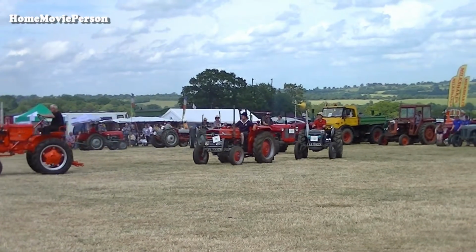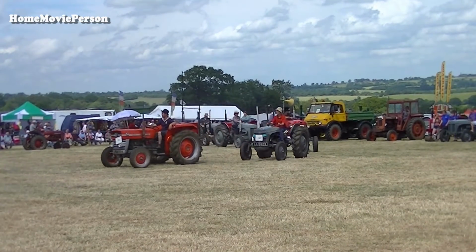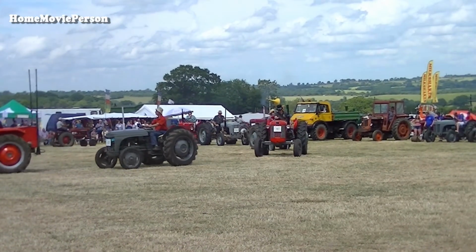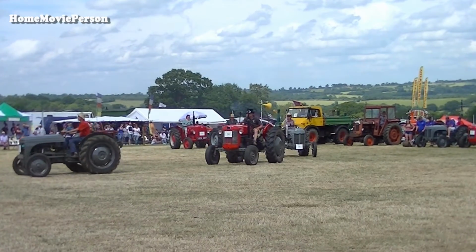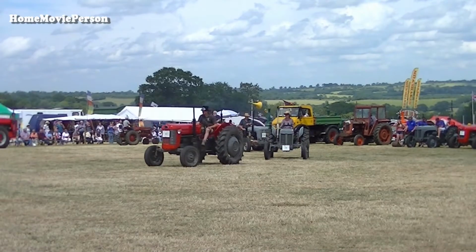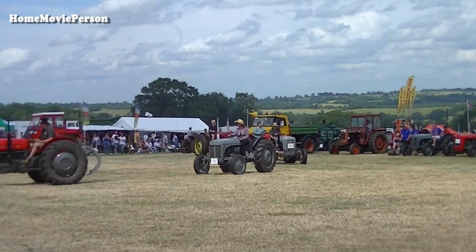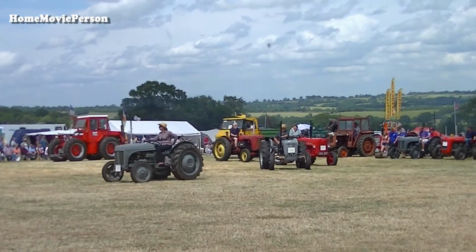So we're talking about really living history. We're talking about sort of mobile archaeology, if you like, because this is how farming has taken place over the last 50, 60 years in the UK. And as I say, some of these tractors were made in huge, huge numbers, some of them actually quite rare. So we are very privileged to see all these tractors today, and it's a great privilege for me to talk to some of the owners about them.